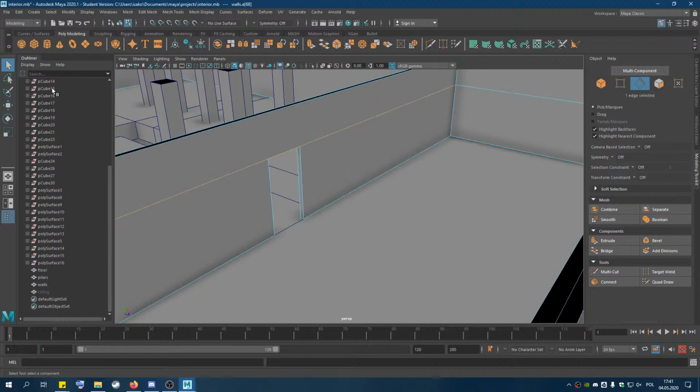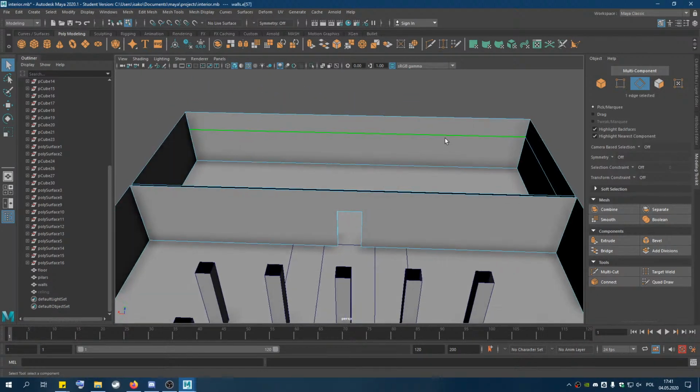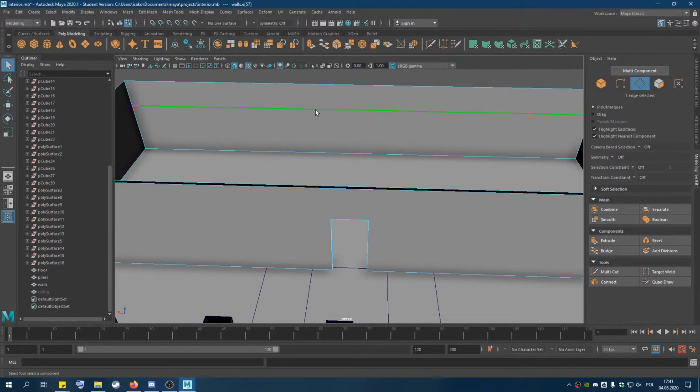What I want to do is select this and click backspace on my keyboard, so I'm removing these edges for now. Yes, remove them please. Why don't you want to be removed? Because if I delete this, it's not actually gonna help me.